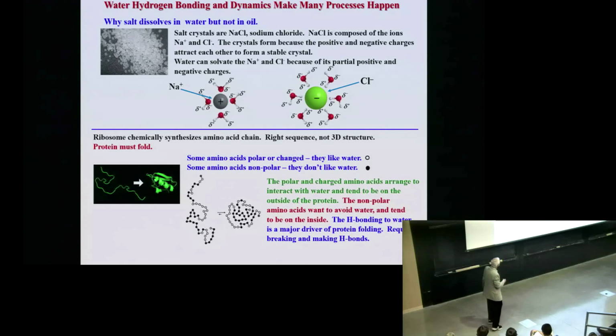to accommodate this. So what you've got is amino acids, some of which are polar. In other words, they have positive or slightly negative charges. They like water. Some are nonpolar. They hate water. And so this thing tends to form into a structure that puts the polar amino acids interacting with water and buries the nonpolar amino acids inside. This is one of the major driving forces of protein folding.